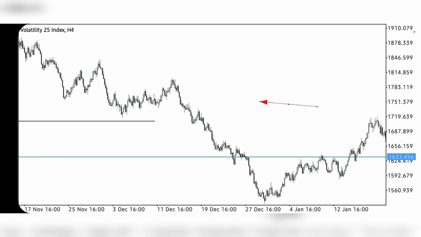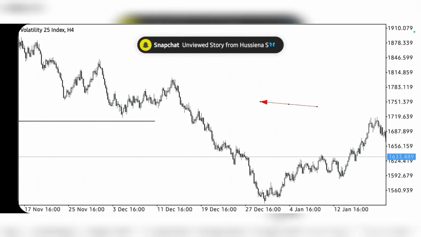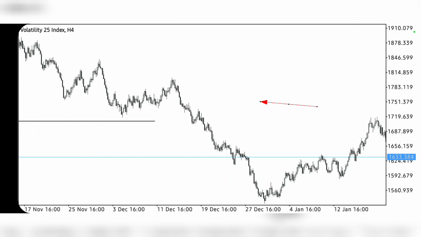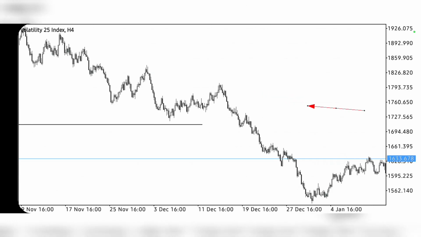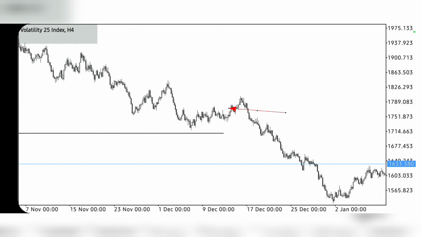Now, the reason we need to identify the range structure is because when the market takes it, we won't classify it as a break of structure. So if you check the 1 hour time frame or a lower time frame, when you have a break of range structure, you won't classify that as your main break of structure to start looking for a buy. You are only seeing it as a range structure break going back into our structure range to give us a good pullback. Whenever we have a break of range structure, that is not our major break of structure. It actually just broke it so it can give us a good pullback.